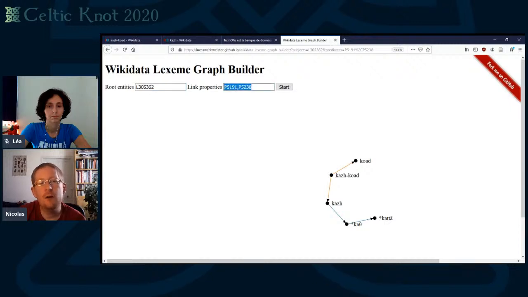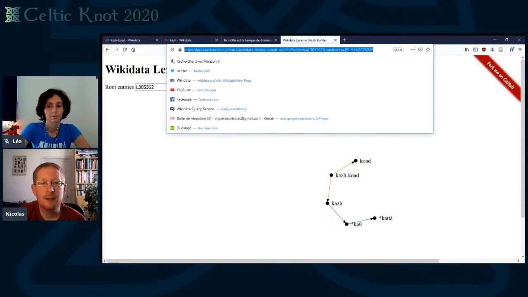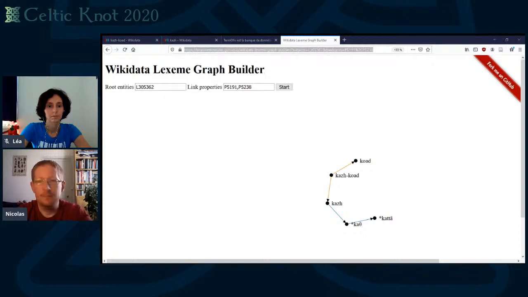And you can do other properties, but these are the two properties for etymology, coming from and derives from, and combine other words. You can share the link. And that's it for the first cool tool, which is, I think, very interesting.